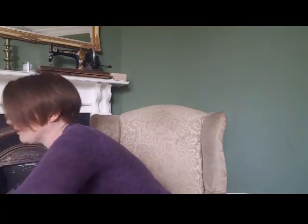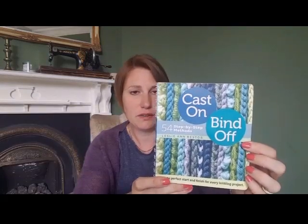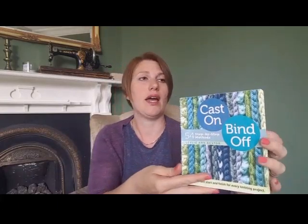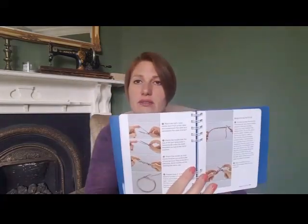Because I still had the whole collection in mind, I also wanted some stitch dictionaries and other resources. Jenny very kindly lent me a couple of hers to have a look at and flick through. I ended up buying Cast On Bind Off by Leslie Anne Bestor — it's spiral bound, perfect layout, with lots of lovely clear photos.